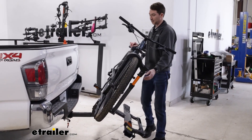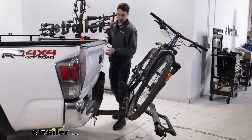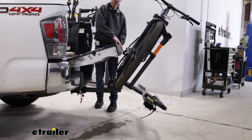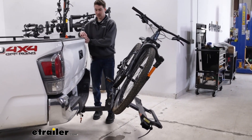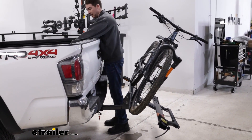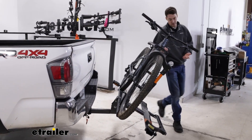It tilts pretty aggressively but it's still not enough for us to get complete tailgate access. We can open it up. It comes to about here or so before it's inevitably going to make contact with either the pedal or some part of the bike. So we do get to be able to get behind it and we can grab anything out of the back that we can reach from here. It's not terrible, but again you can't close it down all the way.